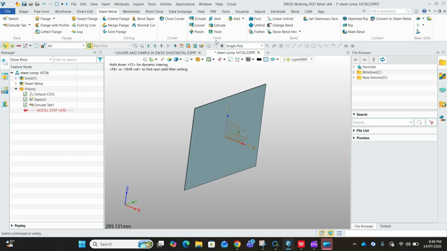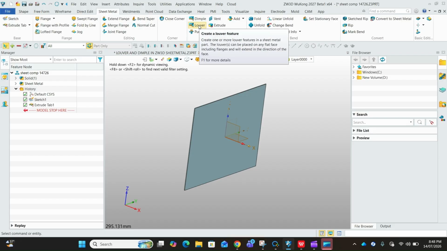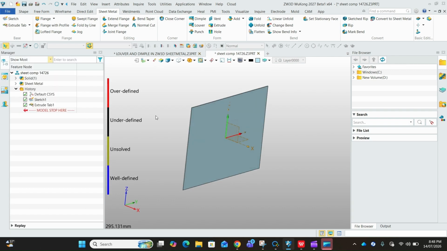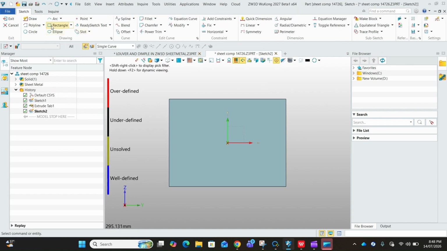Now you can find the Dimple and Louver in your form panel, sheet metal tab. So to create it, we need the profile. In Dimple, you can have a closed profile, and in Louver, we can create the open profile. So let's say I'm going to create a profile on this face and going to make a line, something like that.